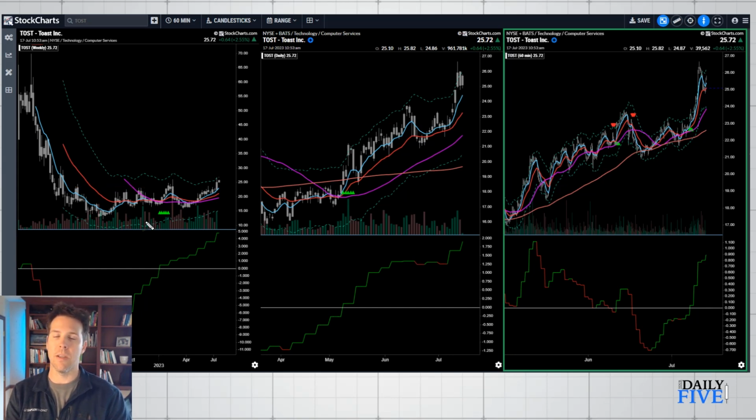And if you're trying to trade this as a swing trader, it's really tough. These moves were all over the place. Nothing was really trending. You had a couple days here and there of good stuff, but it was really for day traders because this is all just chop. But if you look at the big picture, what was it doing? It was building a base. It was just going sideways. It was done going down.